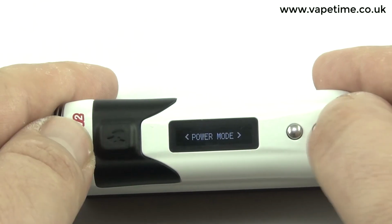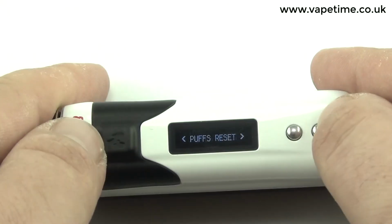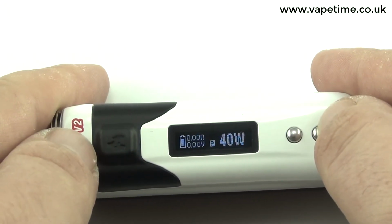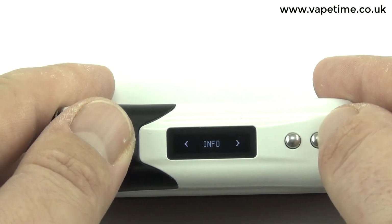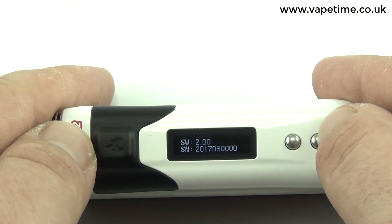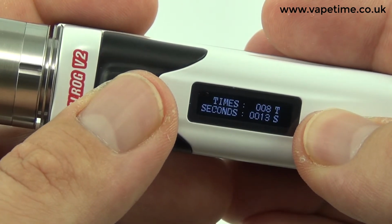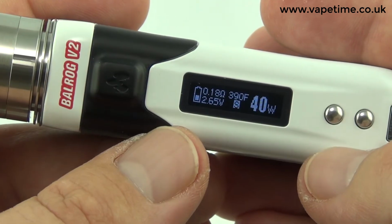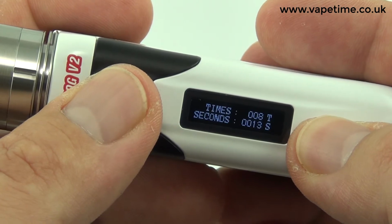There is a puff counter reset option. There is also a system reset option. The info section shows the firmware release and the unit serial number. To view the puff counter, press and hold the fire and positive buttons simultaneously. This will show the total number of puffs and seconds the device has been used.